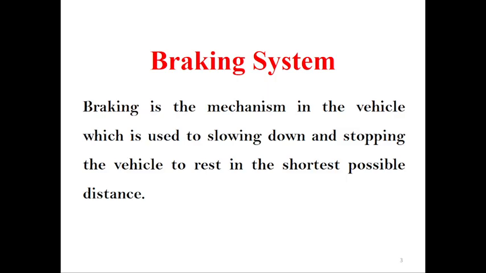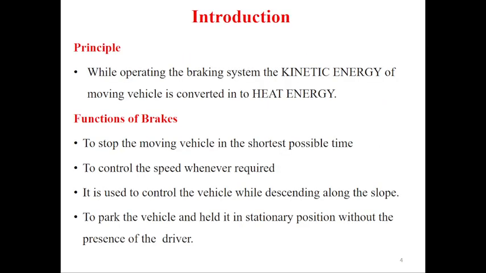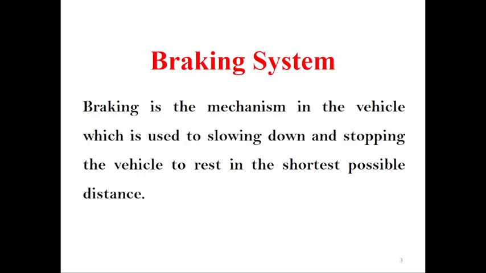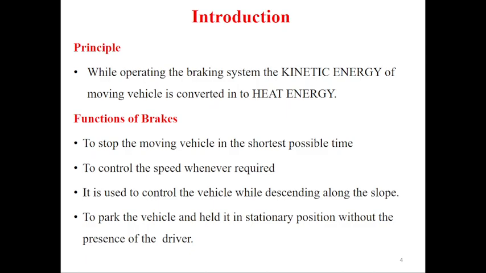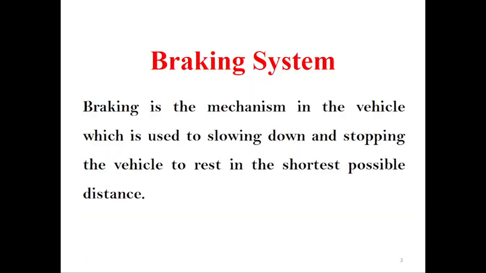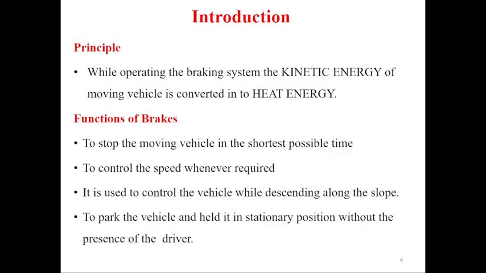The braking system is the mechanism in the vehicle which is used for slowing down and stopping the vehicle to rest in the shortest possible distance. When we suddenly want to avoid an accident, there is a requirement of a final force which stops the vehicle, with the help of slowing down and stopping the vehicle to avoid the accident. Okay, the next point is the introduction.